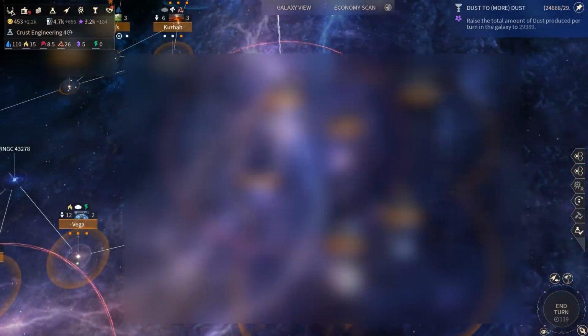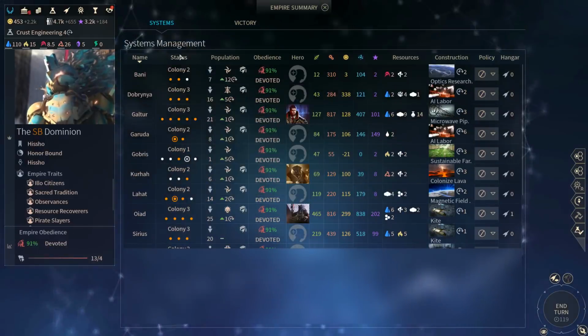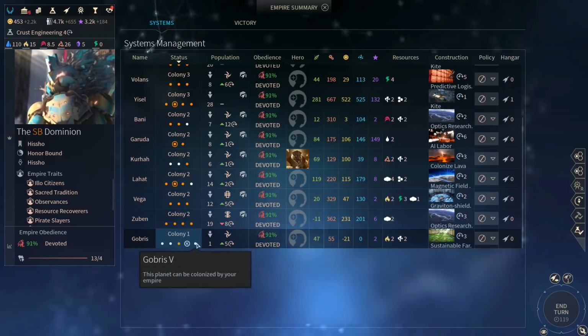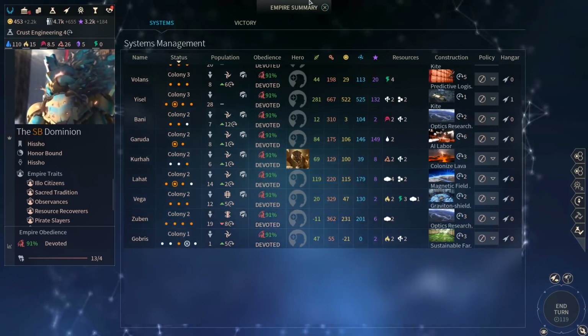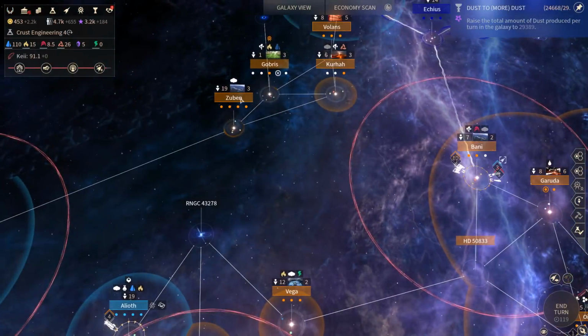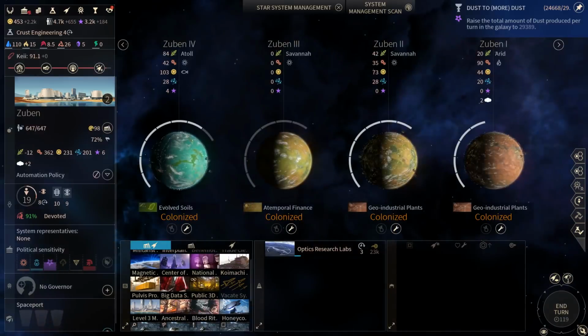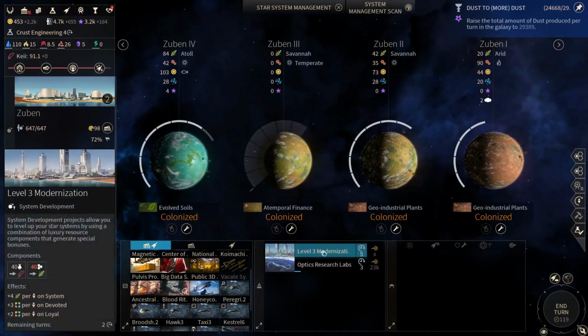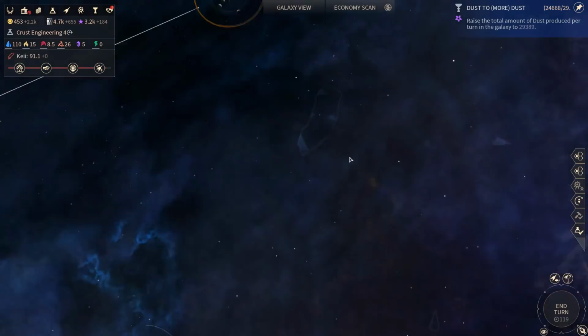We have a modernization available. Where do we need to modernize? We could go to Colony 3 around Zubin or Vega? Zubin might be a good place for this, actually. Yeah, it even still benefits from the food a little bit.